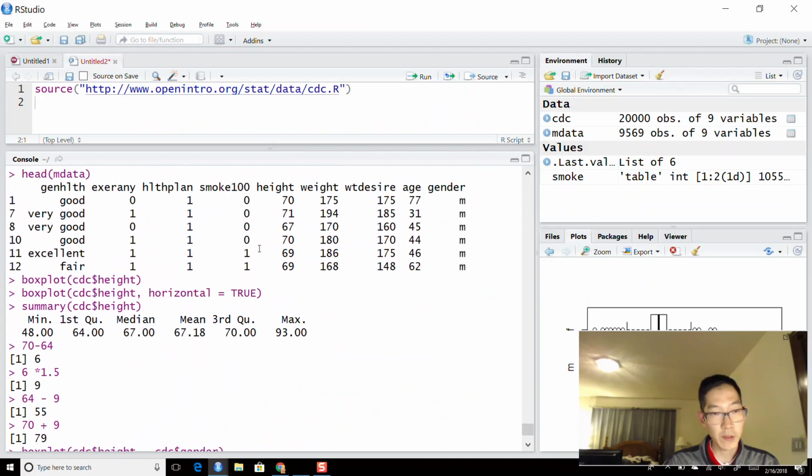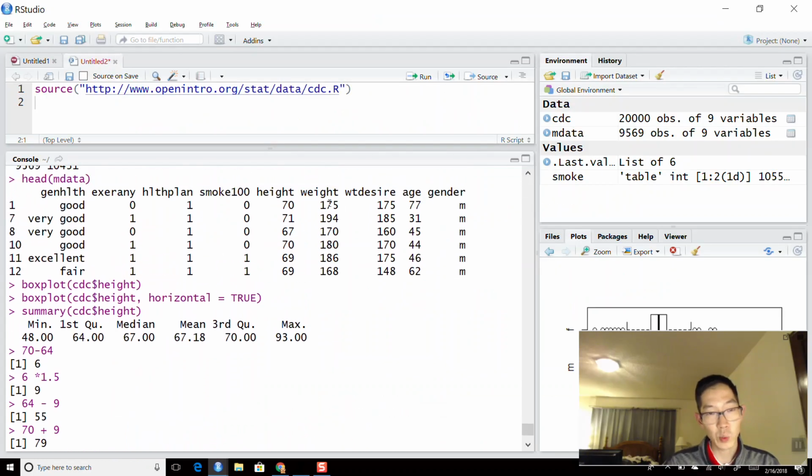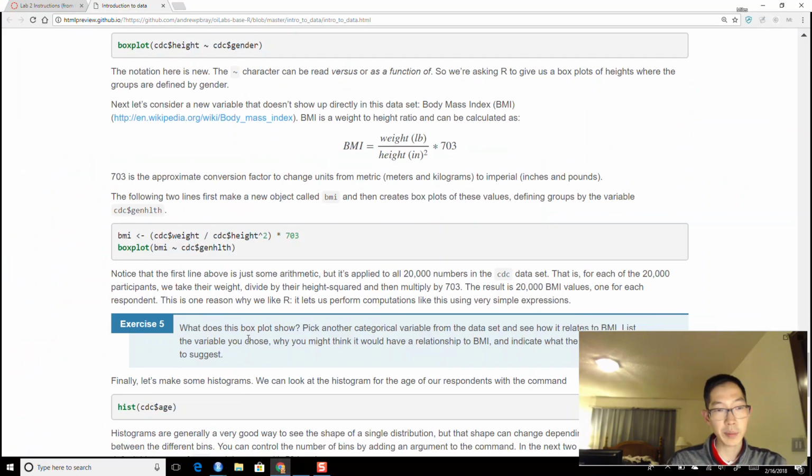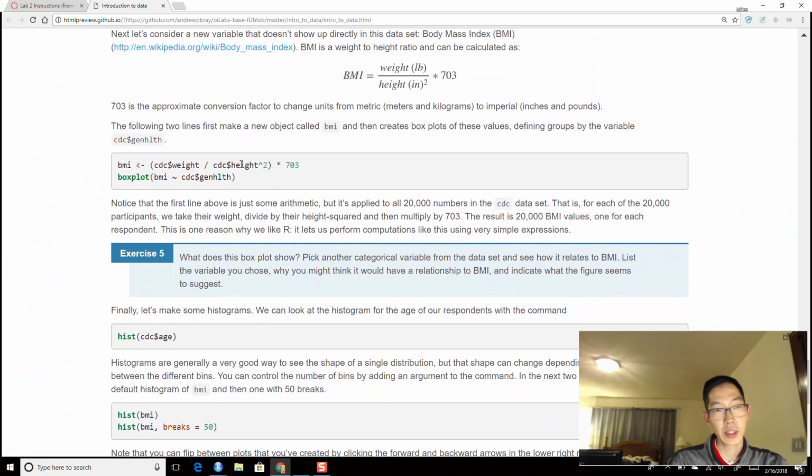Meaning, it would take each weight, for this one 175, and divide it by 70 squared. Then here it would do 194 divided by 71 squared, and 170 divided by 67 squared. It would do this for every person in the survey, and we would multiply that.